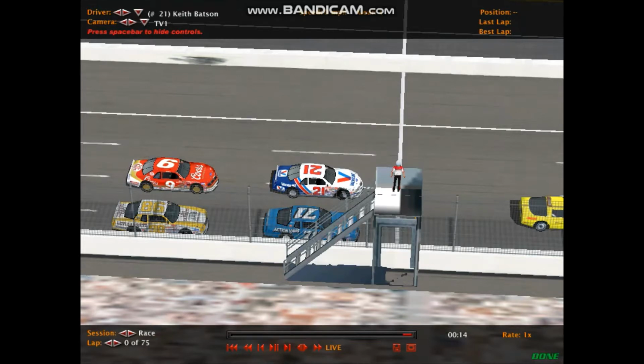Stop number 9 on the Castrol GTX Cup Series brings us to Martinsville Speedway in Martinsville, Virginia, as we're here today for the running of the STP 500. We're set for 75 laps of racing here today. Third of 3 straight races we had on a short track. We, of course, had the last 2 at Bristol and at North Wilkesboro in this season.